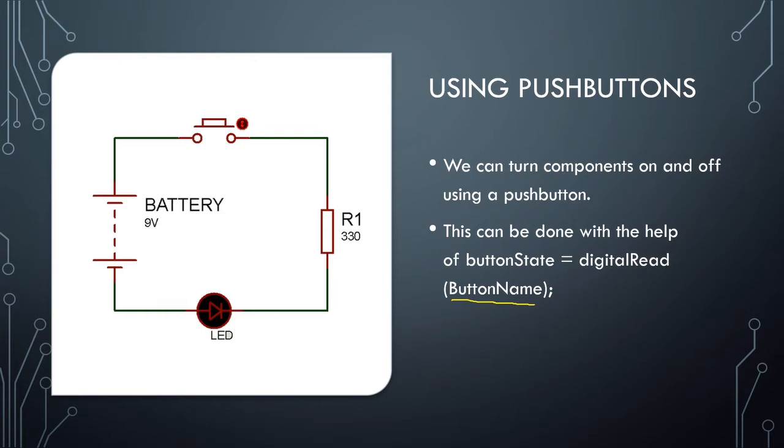Of course, good practice is to give your variables names at the beginning of the program, declare your variables. That way, if you ever need to change that pin number, you only have to do it in one spot up at the top. And so at the top of our program, we would have something like button name equals 14 to identify which pin of your microcontroller this would be connected to. But whenever you're programming, you want to use button state to digital read the push button. So this is the programming format that we're going to use.